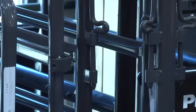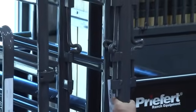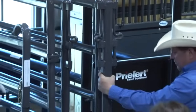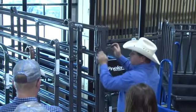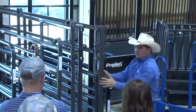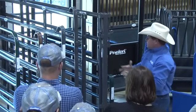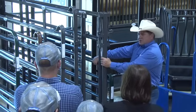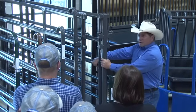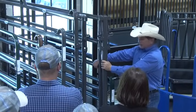Now, this is one you didn't see over there a while ago. This is also a rodeo panel. It's also 16 gauge, but this one, notice, doesn't have a leg on it. It has to have a post, and they do this because they need 3- and 4-way connectors, so you have to use posts, and those are for all those bull housing and that kind of stuff in the back. So this is a rough stock panel, and it requires that you have a post, some type of connector post, 2-, 3-, 4-way connector that goes with it.